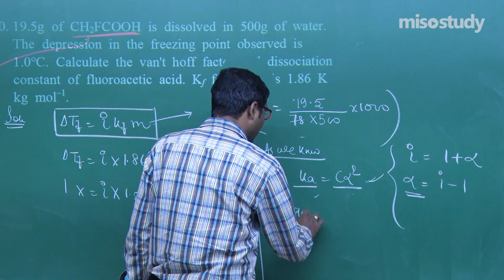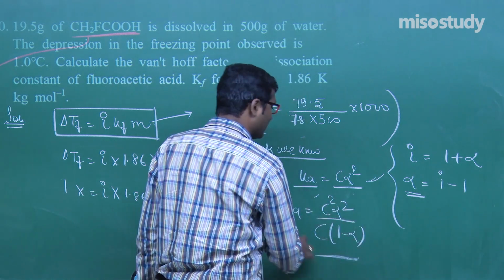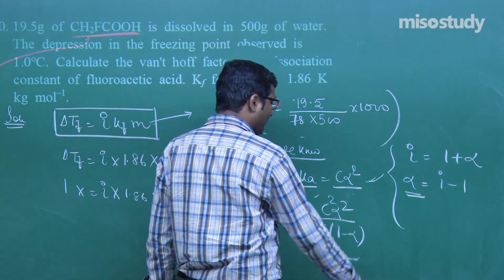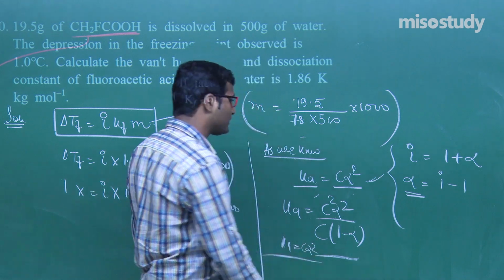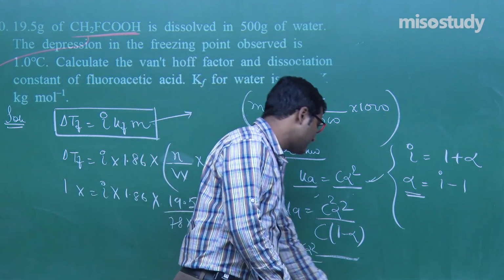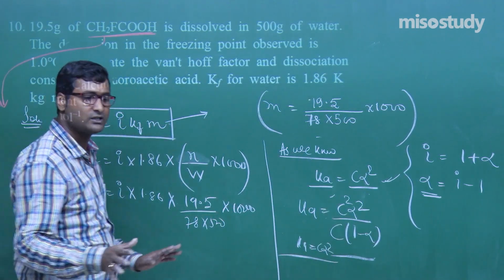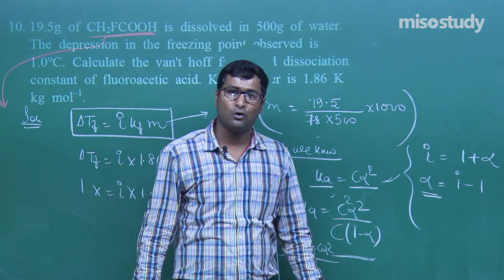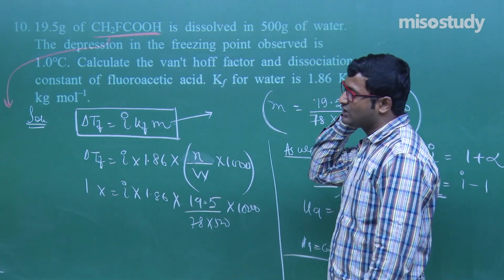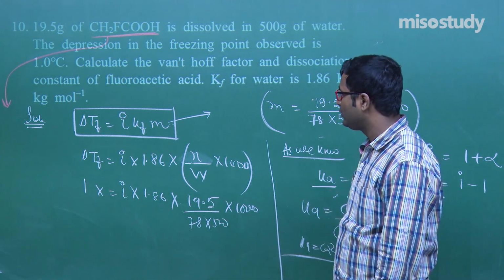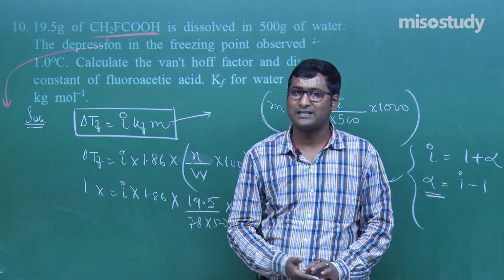Complete formula, K is equal to C square alpha square upon C into 1 minus alpha, my friend. That is, 1 minus alpha is equal to 1, it cancels, K is equal to C alpha square. Put the value, you will get the answer. Clear to you? I think the question looks tough, but it is not so tough, it totally depends upon the theory. So these are the few questions related to this chapter, and definitely, my friend, it will help you a lot. Clear to you? So now I'm going to end this lecture.